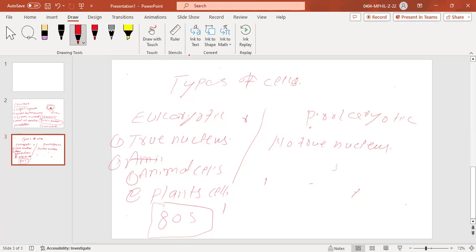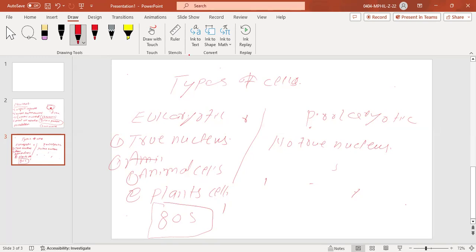On the other side, DNA is present in the cytoplasm. There is no true nucleus. So where is the DNA? Definitely DNA or RNA is the very basic part of every cell. Every cell will have this, but it depends on whether it is eukaryotic or prokaryotic. In eukaryotes, the genetic material or DNA will be present inside the nucleus, while in prokaryotes, where there is no true nucleus, the DNA will be present in the cytoplasm.